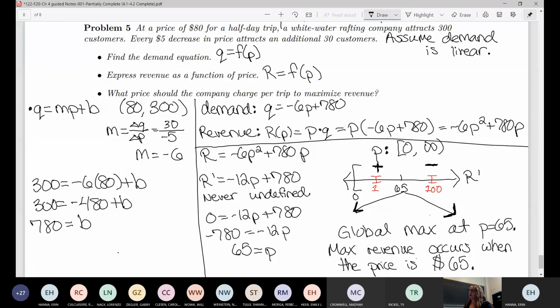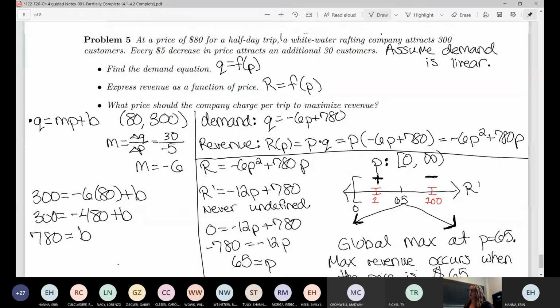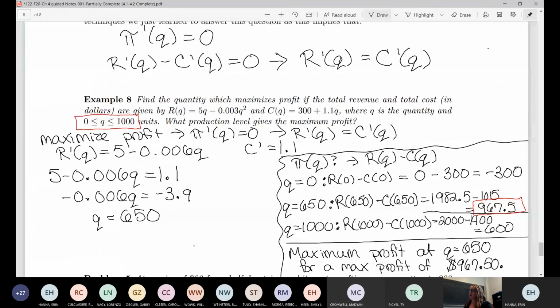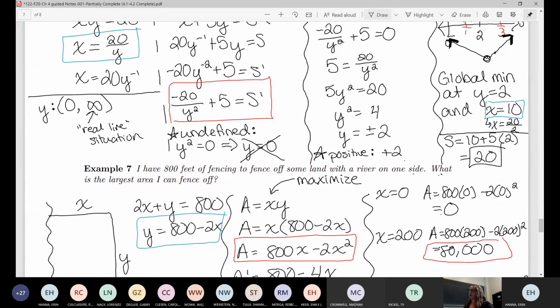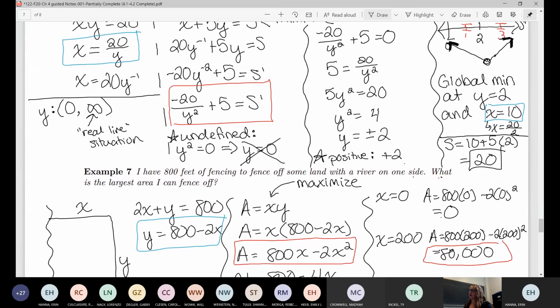We'll be on this 4.3, 4.4 stuff, but it will be about global max min. And I'm going to say with one function. What do I mean by global max min with one function? I mean something like the last part of this where you had to maximize revenue, or like this one where we had to maximize profit. I don't mean one like these first two that we did where you have two functions and you have to kind of manipulate the one to rewrite the other one.